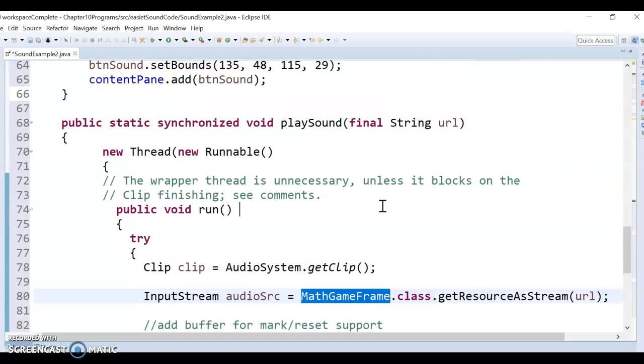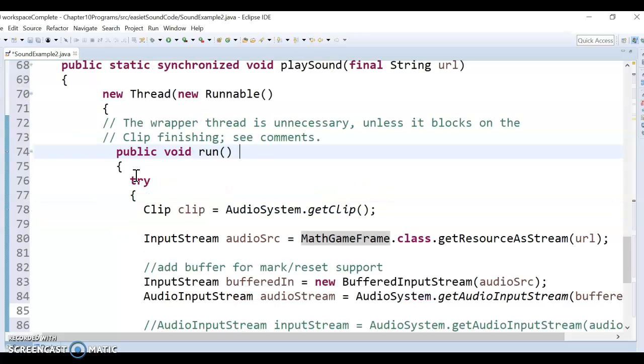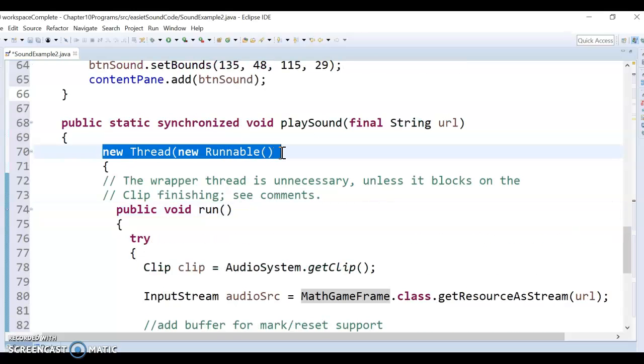Just a little bit about what this code is doing. First off, this is called a thread. What the thread does is it allows the rest of the code to run simultaneously along with the sound. If you didn't use a thread, you would play the sound, but nothing else could happen until that sound finishes running, right? Because Java runs lines sequentially, just like with Scanner, it can't move on until the user enters something. It'll just hang on that spot of the code. The same thing would be true if you tried to play a sound.